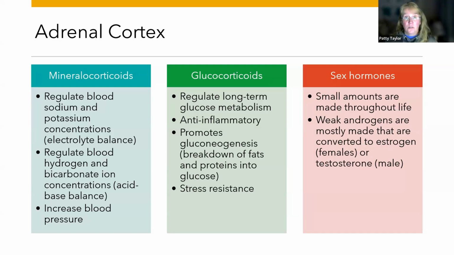Okay, so that's aldosterone, mineralocorticoid. It's made by which zona? Glomerulosa, that's the outermost region. Let's now turn our attention to glucocorticoids, and we're going to talk now about cortisol. So glucocorticoids, like cortisol, regulate long-term sugar metabolism. These are not short, fast-acting glucose-regulating hormones like insulin and glucagon. These are maintaining it over a longer-term period of time.